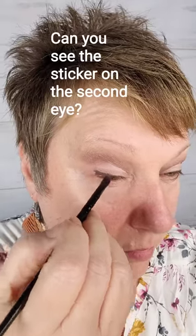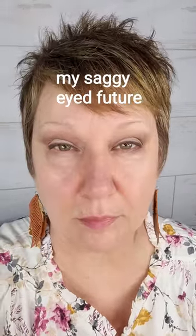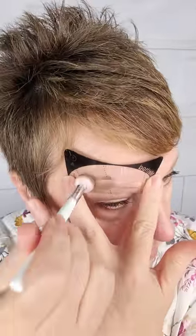I'm wondering if you can see the sticker on the eye I'm working on. If you want to skip ahead to the end, you'll see a picture of the finished look. I'll be honest — I'm not ready to wear these every day, but seeing how the second eye turned out, I think this could potentially give me a beautifully lifted look. These are definitely something for consideration. Let's finish this look — curl some lashes, throw some mascara on, and do some eyebrow stencils.